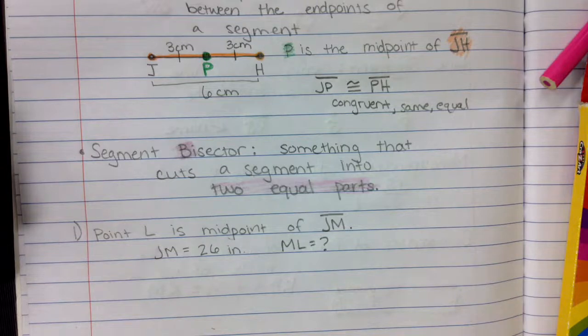If you are not able to quite visualize that, then you might want to do what I would probably do, which is draw it out. So we're going to draw our line. I would start with the full segment first. What is the name of this full segment? J and M. We know that because we were given point L is the midpoint of line segment JM. So J to M. What else do we know? L is the midpoint. So plot that somewhere in the middle, but we can prove it's the midpoint by doing what?